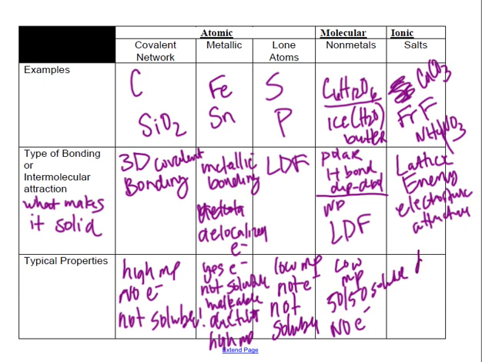Properties of these are hard as heck. What happens when you hit an ionic compound? Does it do what metals do? No. It shatters, right? It breaks. So these are brittle. And then the video I'm about to show you shows you why. It's really cool to see why metals are malleable, but why these guys are brittle, and you'll see based on the lattice. It's very interesting. High melting points, and these are usually soluble in water. And then, I'm not going to write this down, but when do these conduct electricity? In two situations. Molten or aqueous, when it's dissolved in water.